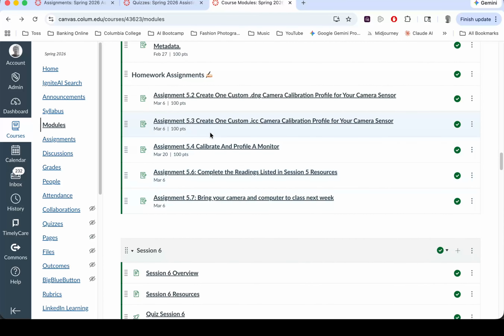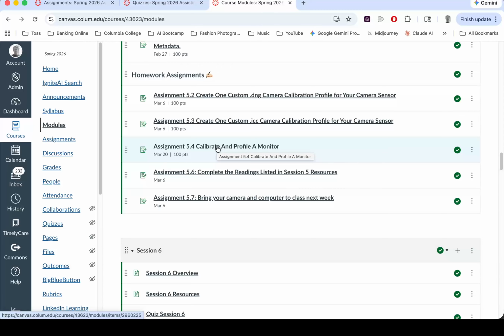And then one last thing. The last thing in this whole step is to calibrate and profile your computer. Now, the due date on this is not until March 20th. You've got almost a month to do this. I think March 20th is Friday, right? Yeah, I might even extend this because I think that takes us right up to spring break.